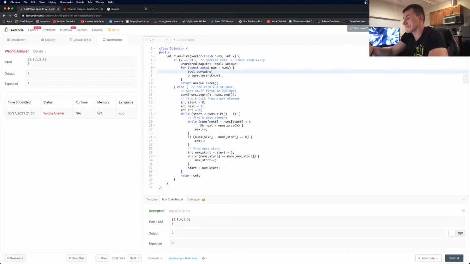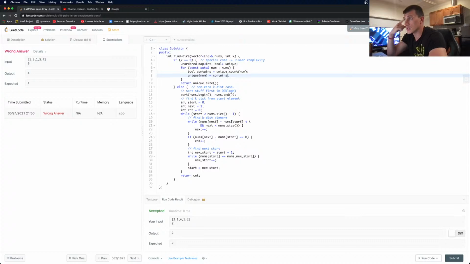contains, equal, unique count num, right? And then we say unique num equal contains.